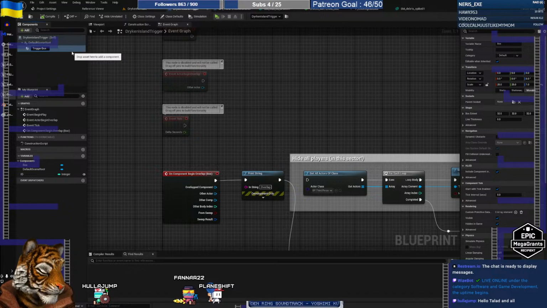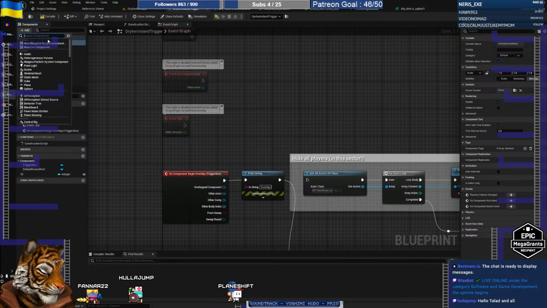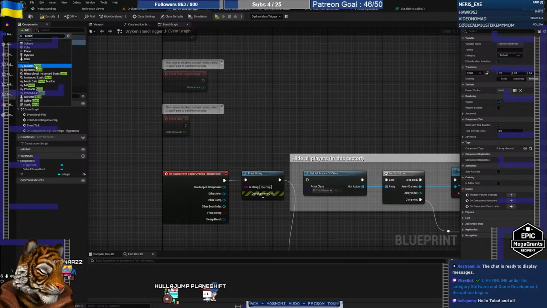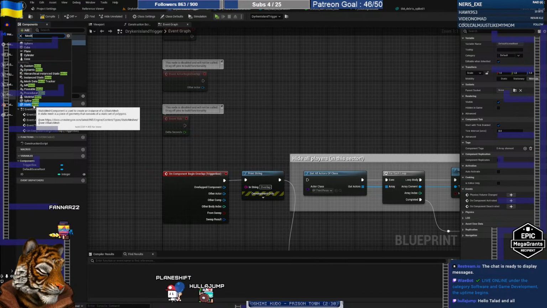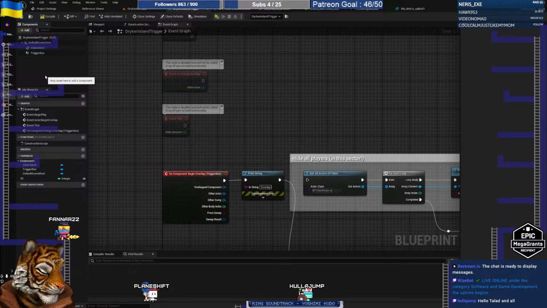So there will be a trigger box, and then there will be a static mesh. Now it would be good if the trigger box is not exactly in the same location, so that you are not overlapping with the mesh.